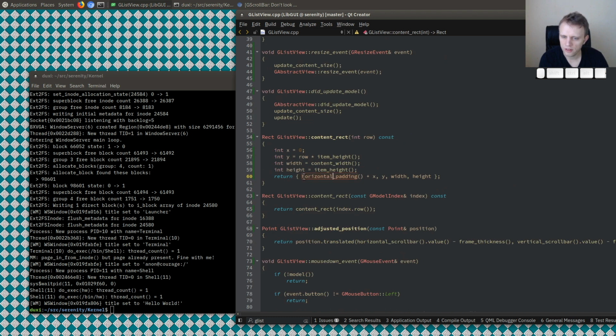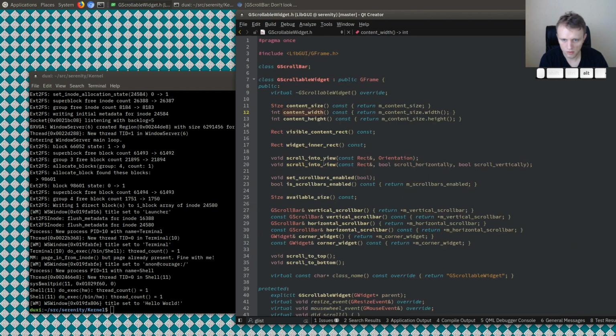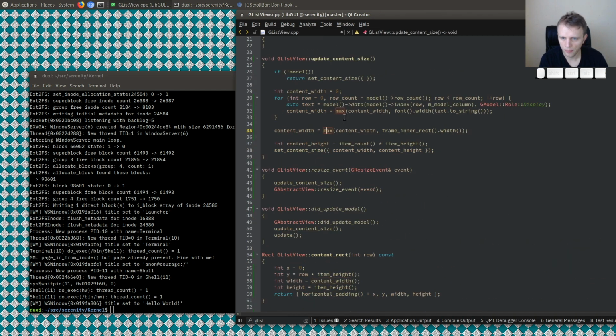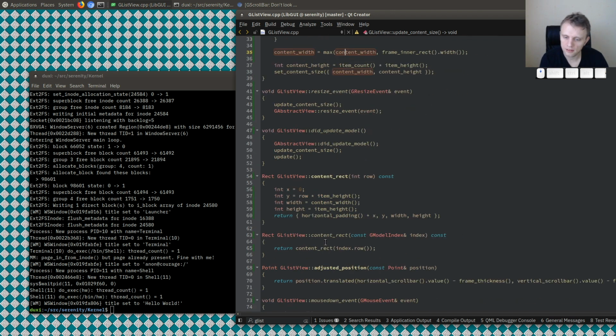So if we're starting the content rect a little padded on the left, then I guess we should be padded on the right too. Wait, no, that doesn't make any sense. Width is content width, and the content width doesn't care about the padding, right?